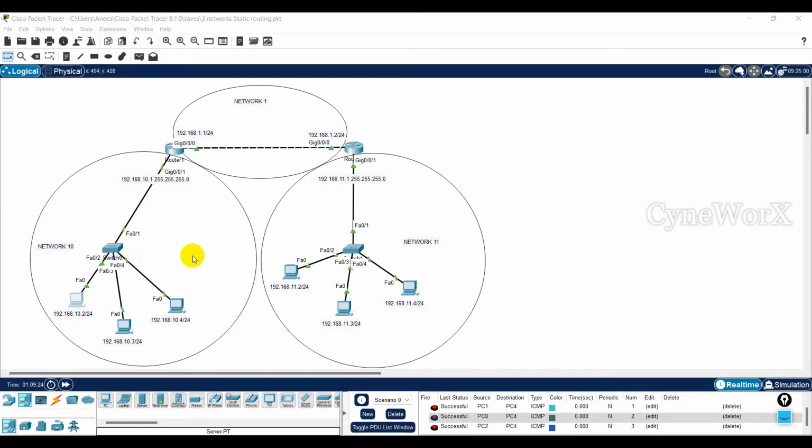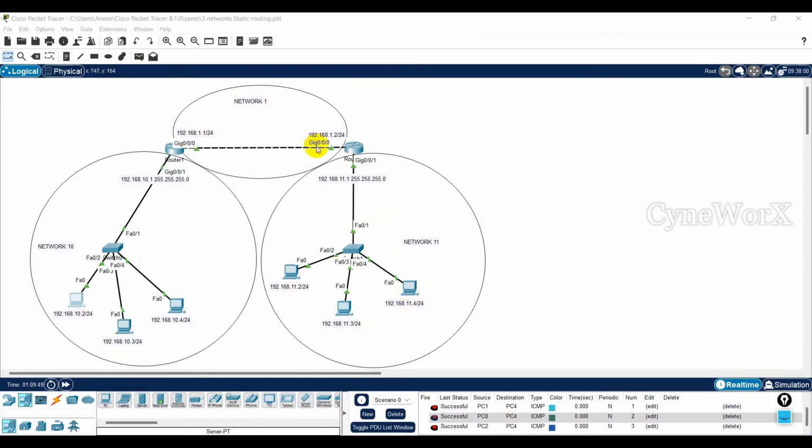So this is going to be my local area network, and then I have another LAN on my right hand side connected to router 2. The network 11 IP address is 192.168.11.1 on the interface of this router 2, and then the PCs are 11.2, 11.3, and 11.4.